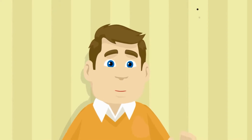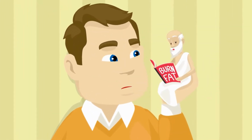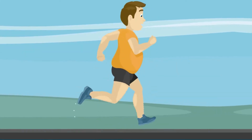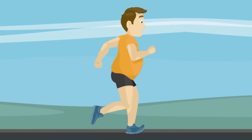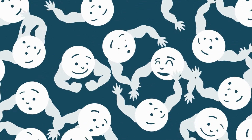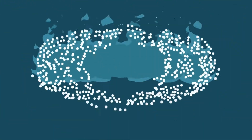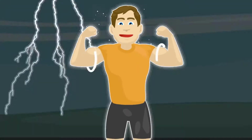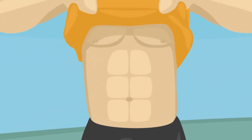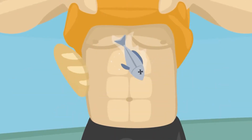Well, a few reasons. Common sense says that burning fats helps us lose fat, and that's right. But on top of that, when you get to a state where you're burning pure fats, they release ketones into your body. And these little ketones are like thousands of little motivational speakers running through your body. They give you energy, they give you focus, they make you feel incredible, and yes, they make the fat melt off your body because it's finally being burned off. It's no longer being guarded by the carbs and the proteins.